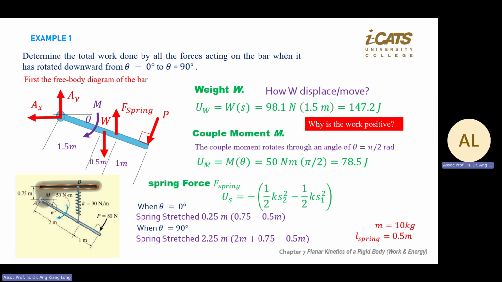Moment is quite direct. The moment angle is in radians. So you substitute all the values and then add the 3 works there. Spring work is always negative, because no matter whether you press or stretch it, you always get the direction opposite to your displacement and force. That's why you get negative work.